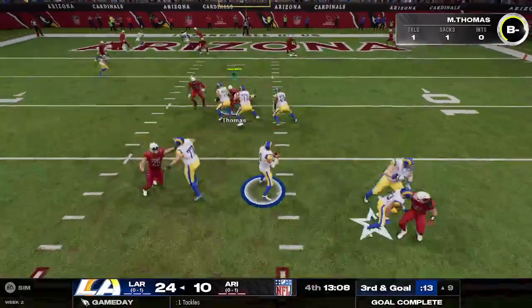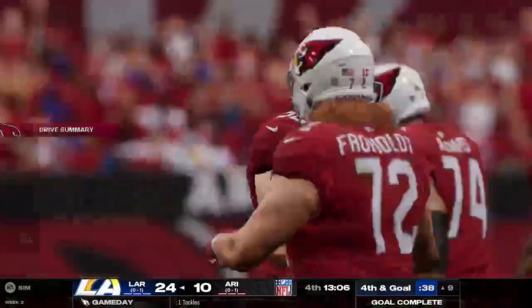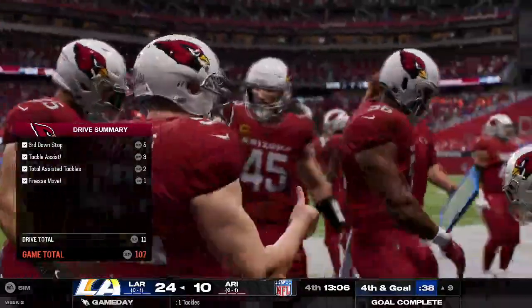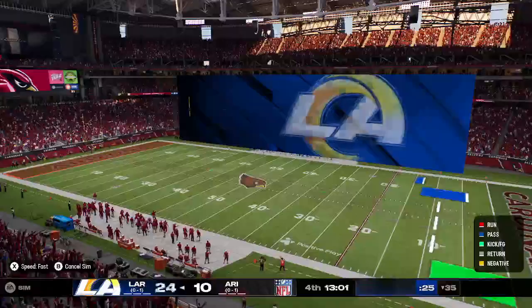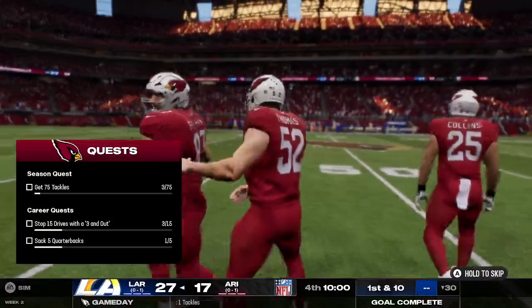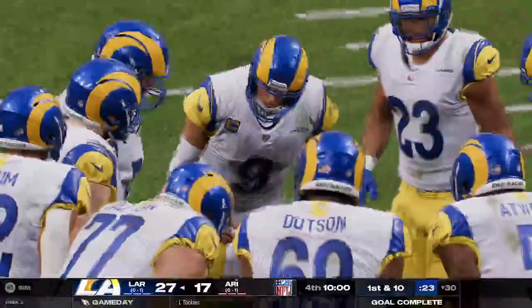Here's Stafford. And that's going to be knocked away in the end zone. It's incomplete. Coverage was tight from Jalen Thompson. The Arizona defense back onto the field. And they're getting into must-stop territory. Down a couple of scores here in the fourth.